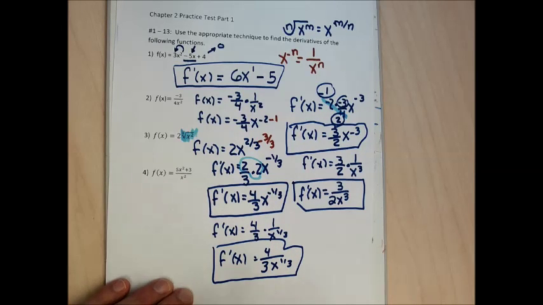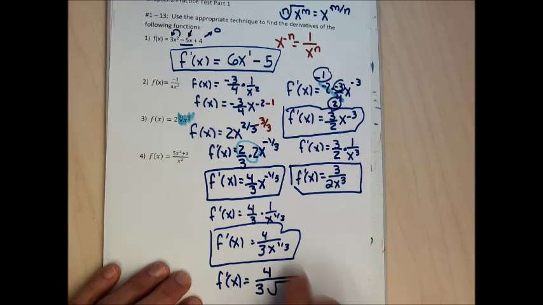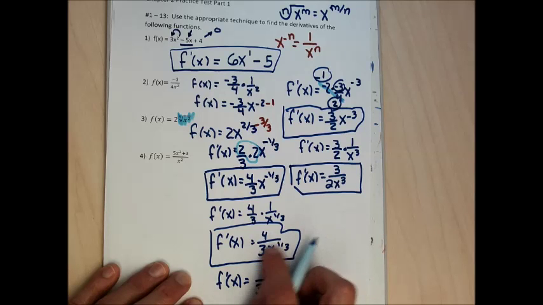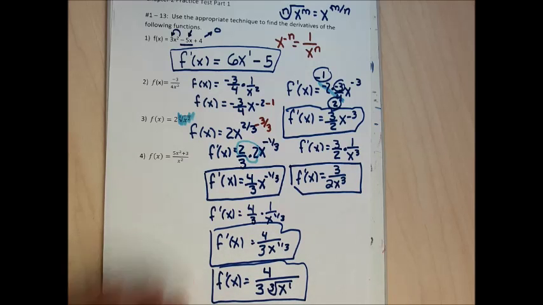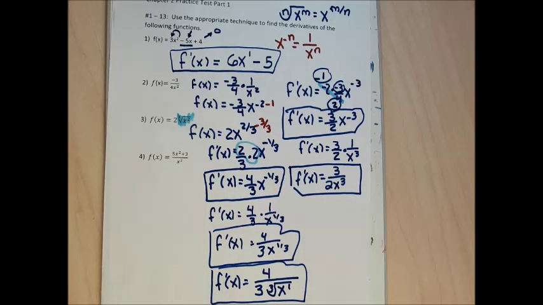The best answer would have this turned back into a radical. To turn that back into a radical, the 4 is going to hang outward and not move. The 3 is going to hang out and not move. I'm going to change the x to the 1/3 into a radical by taking the denominator of the fraction and putting it in the index, and the rest, the x to the first, would go under the radical. This is a third answer. That's the best of the answers, especially if I didn't write that exponent of 1. So for problem 3, anything that I have circled there would be okay.